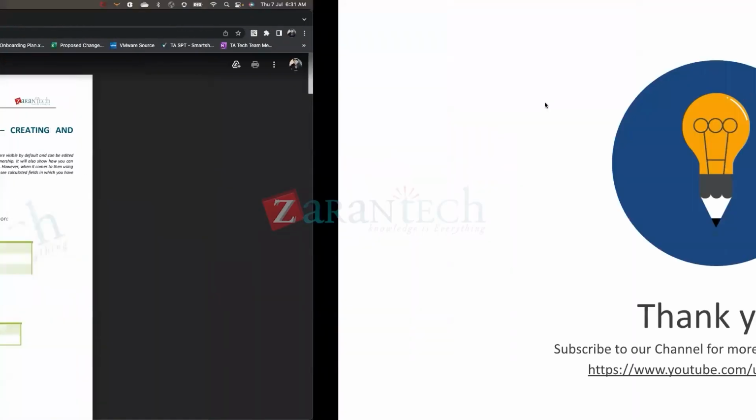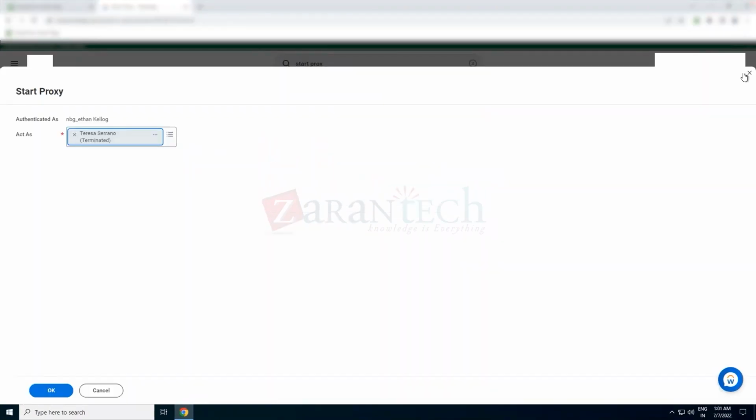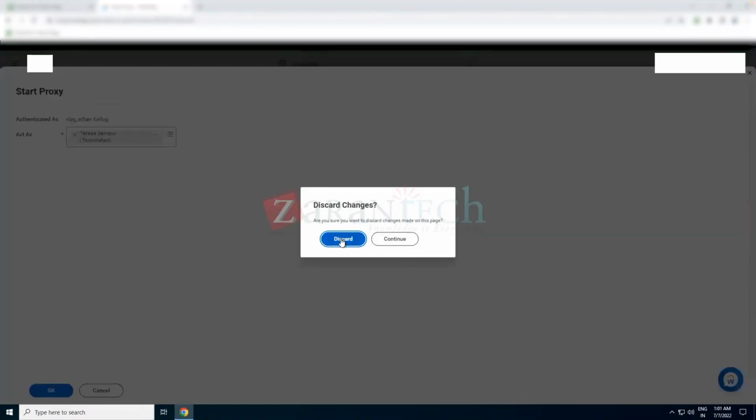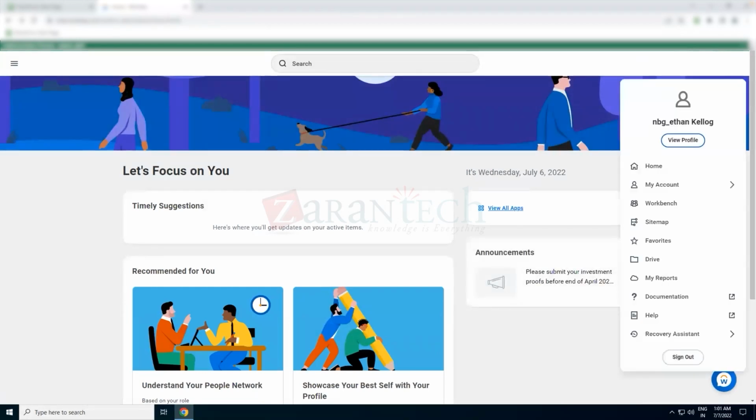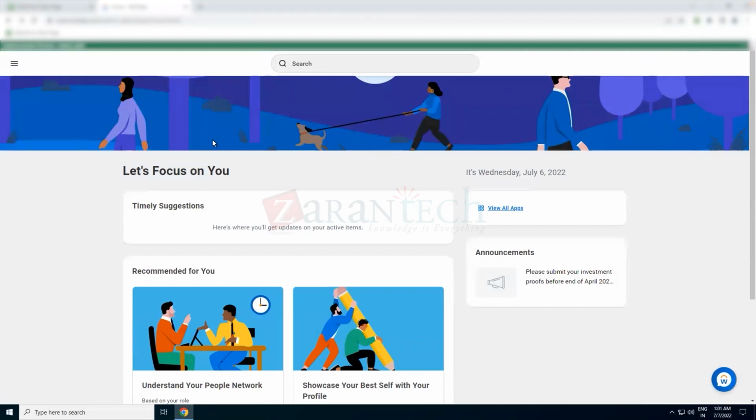To get started, it looks like this doesn't have Teresa as an active employee, so I'll just use my current employee to create a calculated field, but I think you might have access to log in as Teresa.